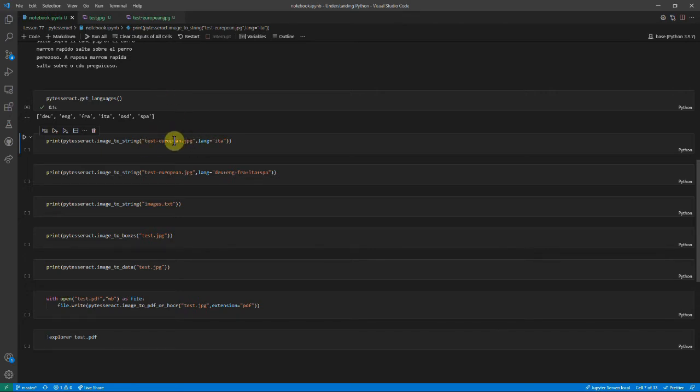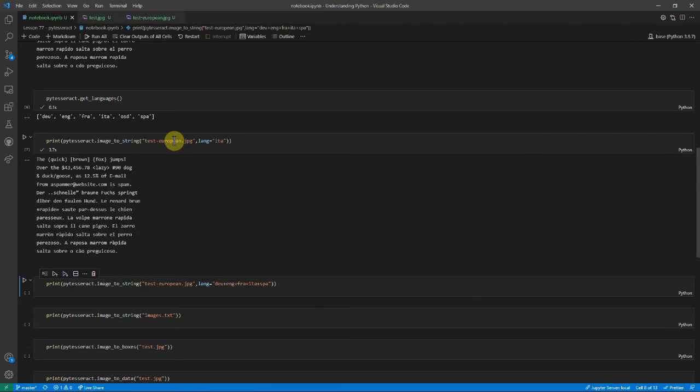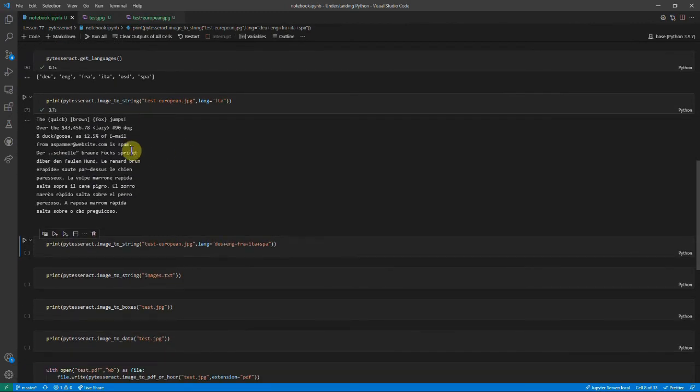So we're going to start with using Italian and see what it does. And so, things to note are that it's managed to pick up some of the accents that the English one wasn't picking up. And that's because in Italian there are accents and in English there aren't. So the default language, which is English, has failed to pick up any of the accents.